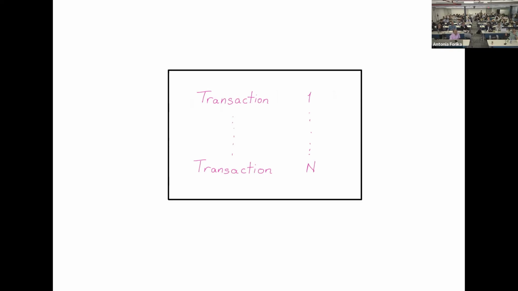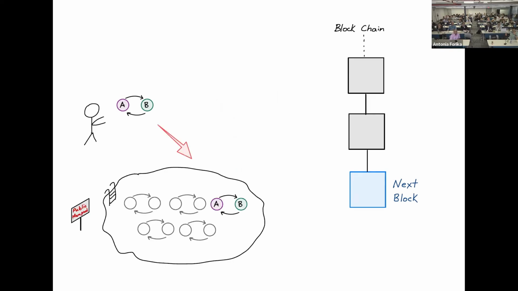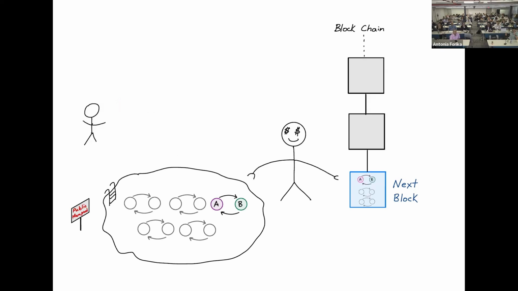Okay, so again, spherical cow. This is a block. For those of you who don't know, a block is just an ordered list of transactions. And now you're a user and you want your transaction to end up in the next block. But the problem is that you're not sophisticated enough to get that transaction into the next block. So what you do is put your transaction into this public mempool, where it's now open to a bunch of sophisticated people who can get your transaction into the next block.